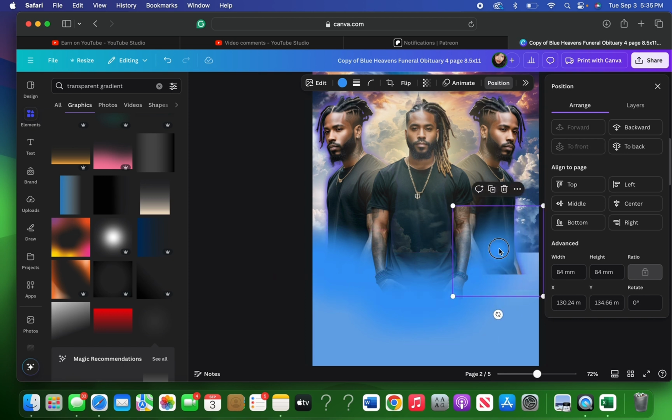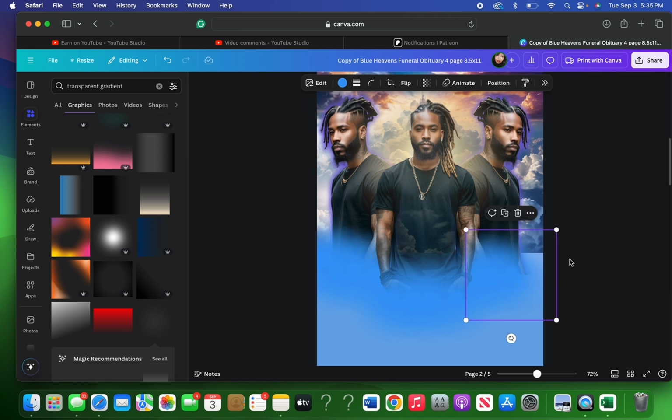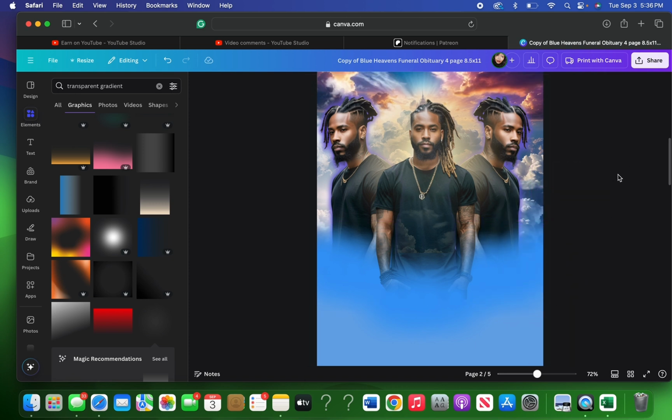Just keep duplicating. And now that I'm building this, more than likely I will probably go back and change all these gradients to the color that I initially was going to go with, but I just kind of want to play around with a different hue. Let me move this up right here. And I think I'm going to add one more. Okay. It's not bad. It's not bad.